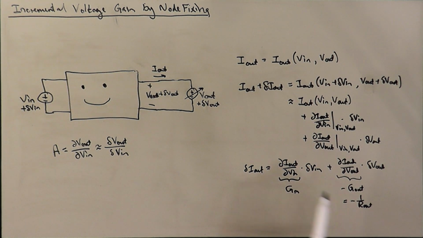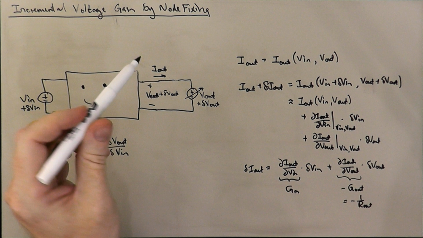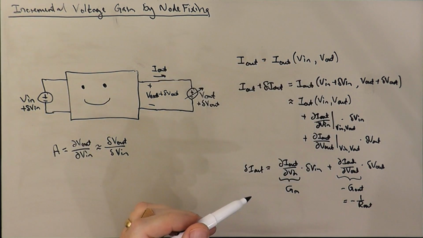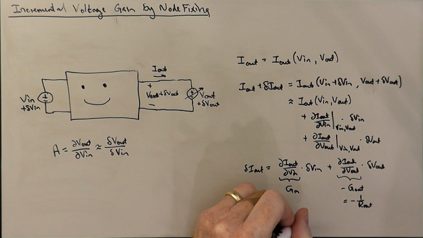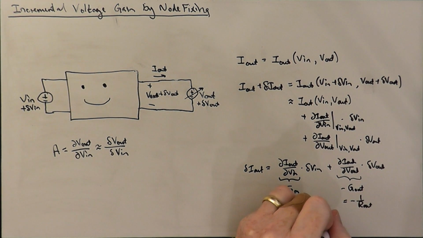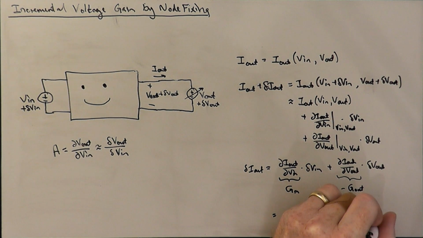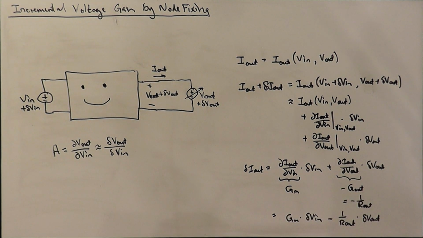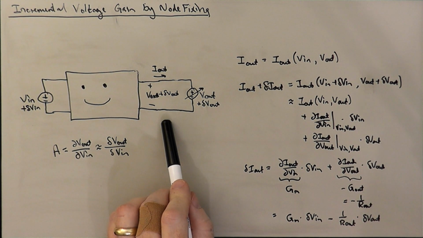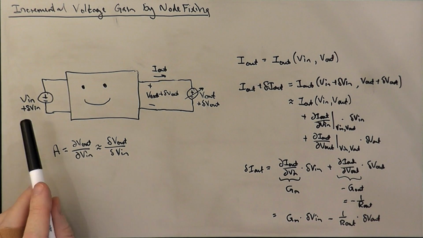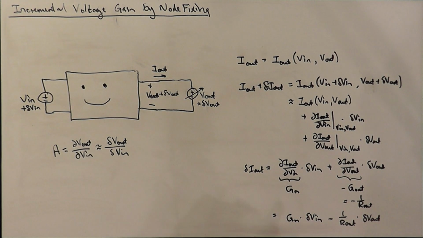Right, the minus sign comes from the fact, again, that for one of these driving point conductances or resistances, positive current has to flow into the port instead of out of the port. And so our delta I out we can write as basically GM times delta V in minus 1 over R out times delta V out. And we're not going to be interested in general output currents in our particular case here, because we're interested in what is the open circuited output voltage. And we argued that that combination of delta V in and delta V out was the one that was going to make I out equal to 0. So we're interested in the combination of delta V in and delta V out that makes I out equal to 0 amps.